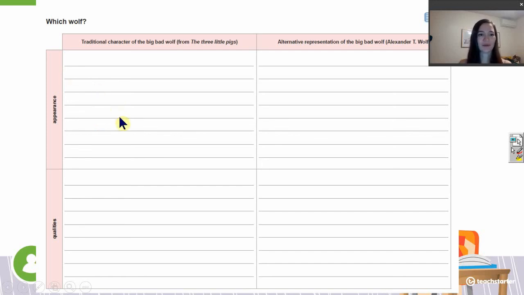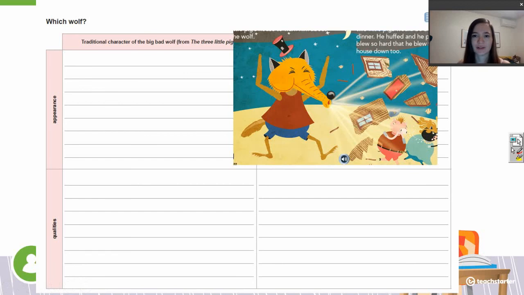So let's describe the character. So let's have a look at the picture of the wolf. How would you describe him? What about his ears, or what he's wearing, what he looks like? So jot down some ideas in bullet point form. So maybe just 2 or 3 things. If you're stuck, what have I put? So I've written that he's big. He's got sharp claws and he's got pointy ears. So you can copy mine if you like, or you can write in some extra things. So pause the video, write in some things about his appearance. Then we'll go on to his qualities.